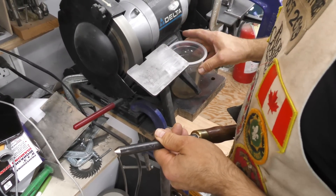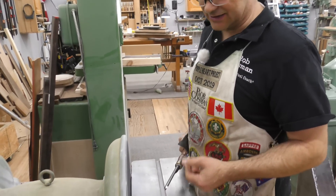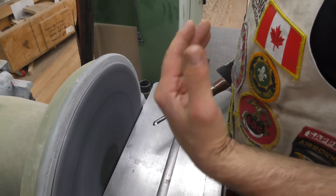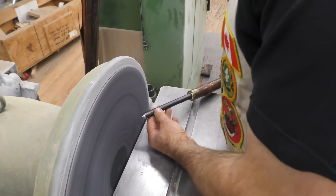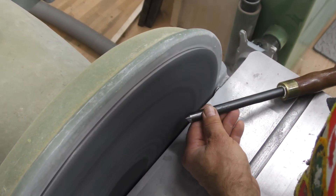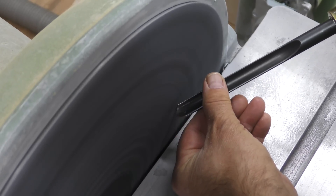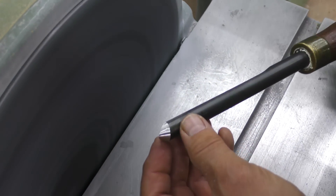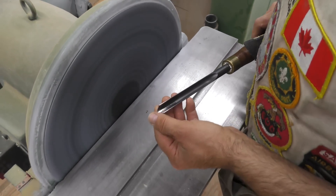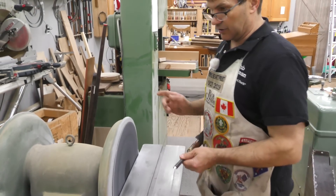Now I'm going to take you over and show you another option where we use a disc sander, in case you want to look at that method instead. One of the reasons I like doing this on a disc sander is I feel like I have a little more control — it's lower and just seems to be a little bit easier. The disadvantage is it doesn't cut as fast and it doesn't cut as cool. You're going to have to decide what's best for you. I'm on top looking down and I can see when my bevel angle is meeting up with the disc. I managed to maintain that same bevel I did over at the grinder, so I didn't change anything. Starting to get a little bit of a point there, but that'll still work. It's not like this has to be 100% perfect every time — you can get close enough. You can also do this on a horizontal belt sander.